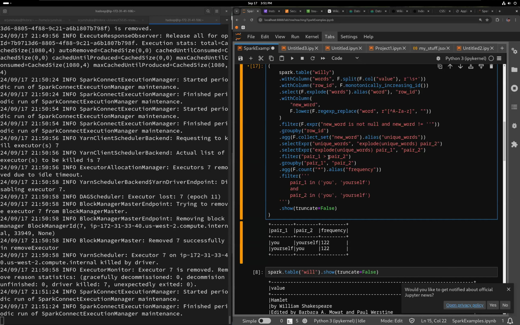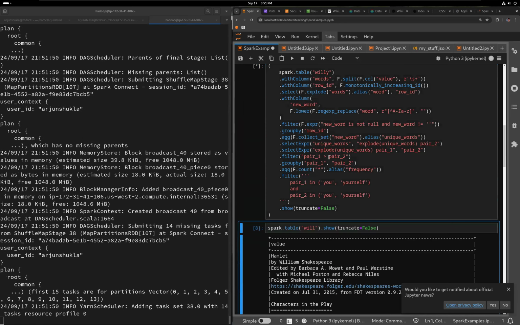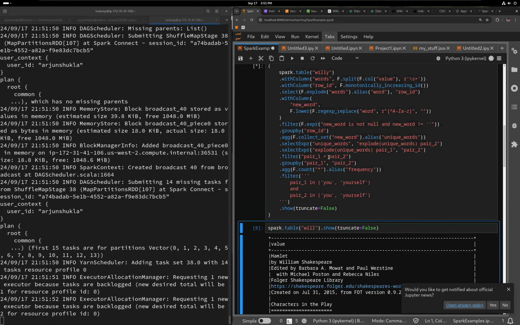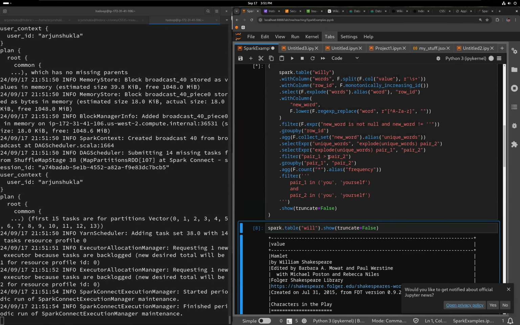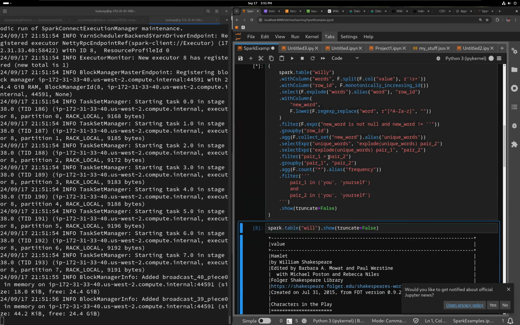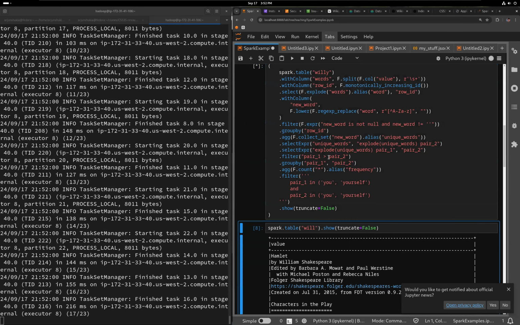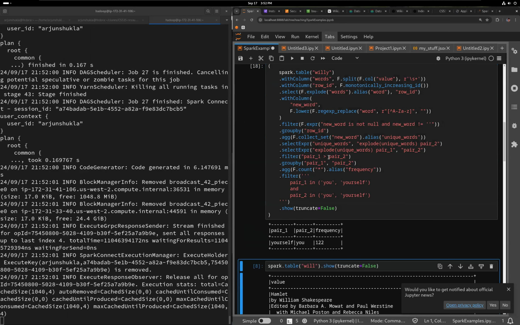So it basically makes these pairs unidirectional. Hmm? So we can look at it again, and then we should only see one pair come out of this. There we go. So now we're not double counting.